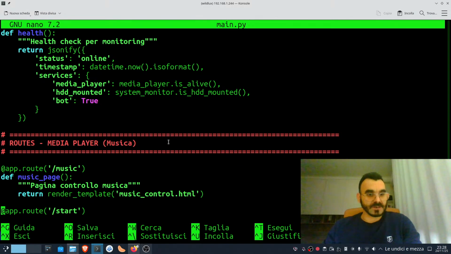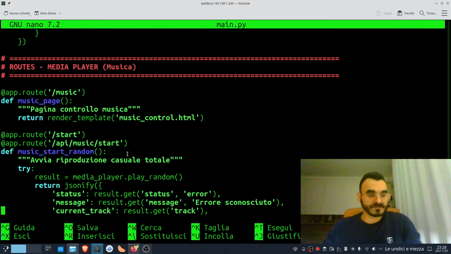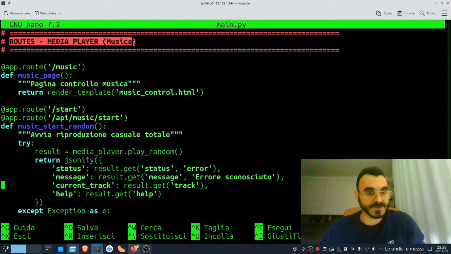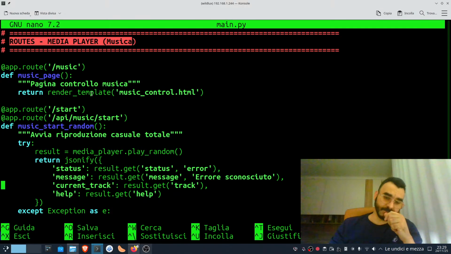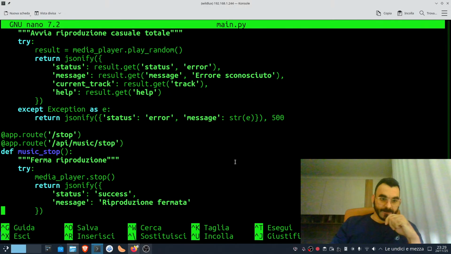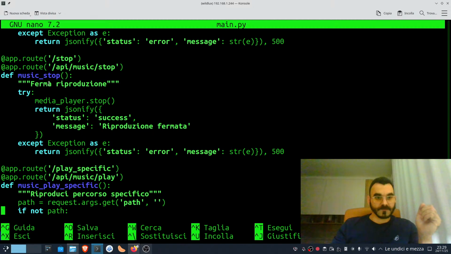Then the bot is true, and it checks all the time. This part is for music as well. App route music responds with render template music control HTML, start play, blah blah blah, returns JSON, the same thing. Stop as well, to stop the playing.